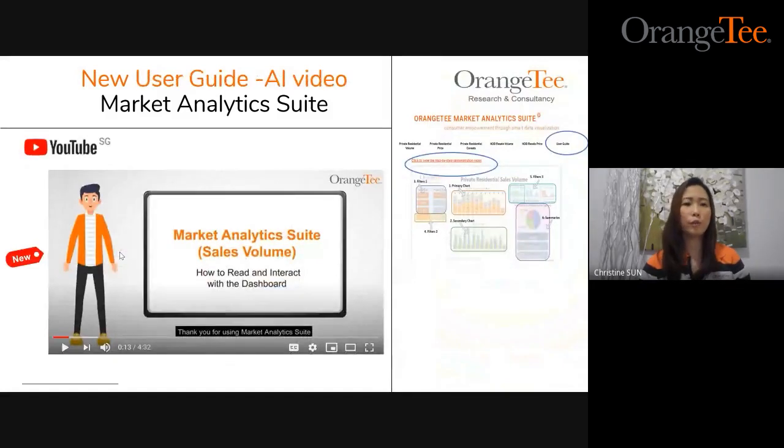And the other thing that we've added on is that we've done an AI video for the mobile version. So now there is an AI video in the Market Analytics Suite as well, which is the desktop version. So if you're not very sure on how to navigate all the features, you can go to here, which is called the user guide. And here you can click here where they have all the demonstration videos. There's also a whole set of instructions that's been given to you at the bottom. So you can go there. Later on, I'll show you.